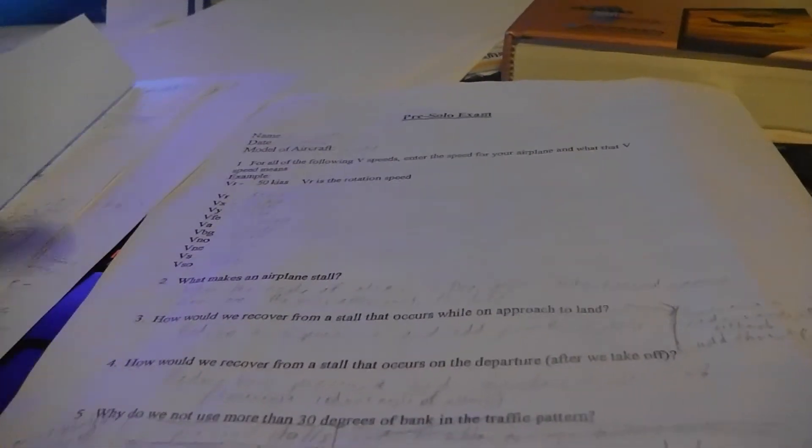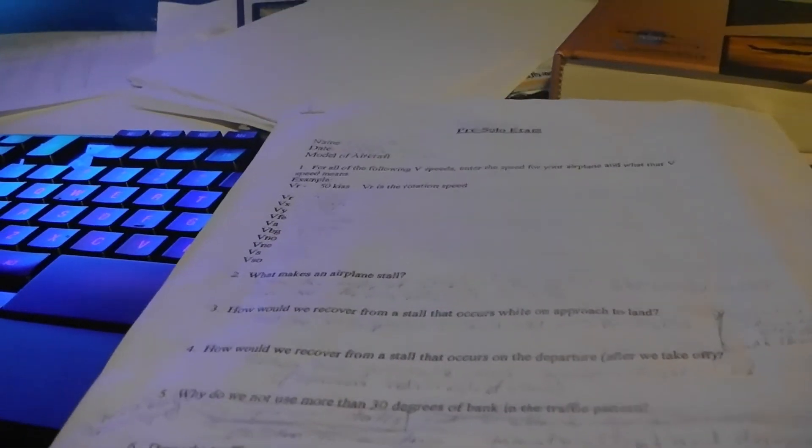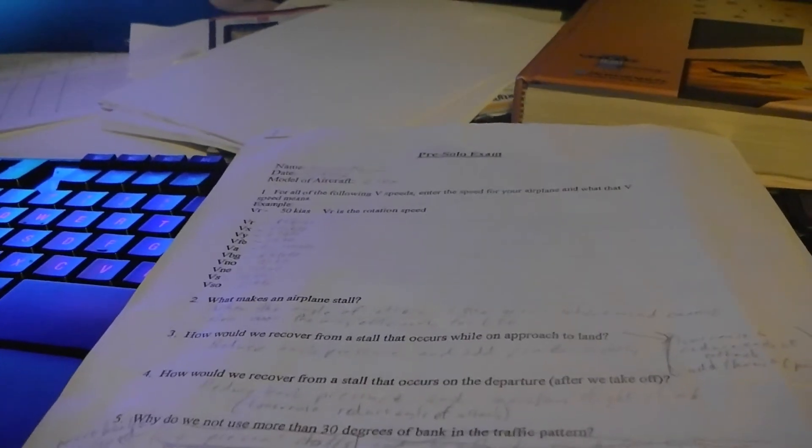I've basically filled this pre-solo exam out through researching the books I needed, and in between flight lessons we go over it because you need to do this for the FAA and also just to know what you're doing. I've taken tons of notes — my instructor is going over every question in depth. We'll review each question in depth to give you an idea of what you need to know for your pre-solo written — a non-pass-fail, open book, need-to-know knowledge test.